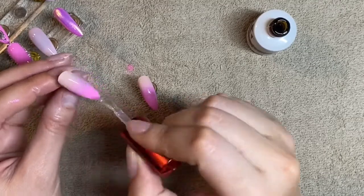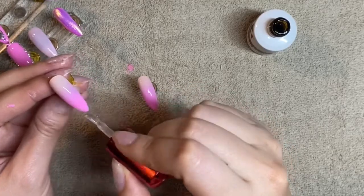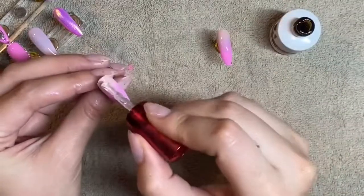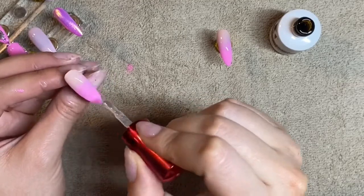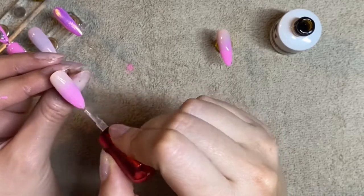And here's how the ombre turned out. It did turn out pretty, but I'm glad I was only doing one nail on each hand. If I was doing all 10 nails, it would have taken like over an hour, or probably even longer than that, because 8 to 10 coats, it definitely takes a long time. So if you do decide to do that method, then just be prepared to sit some time aside.